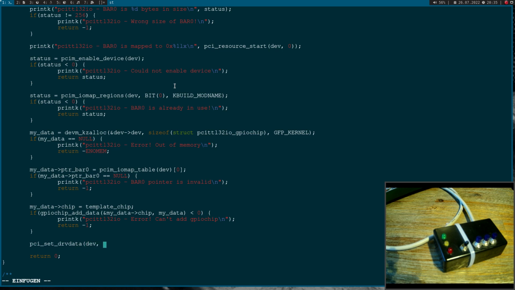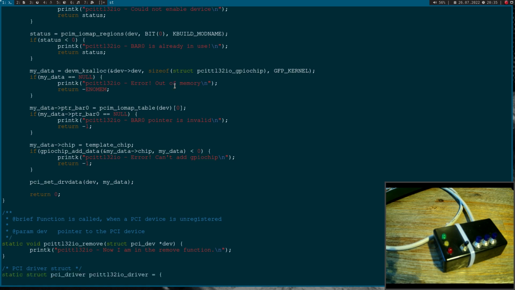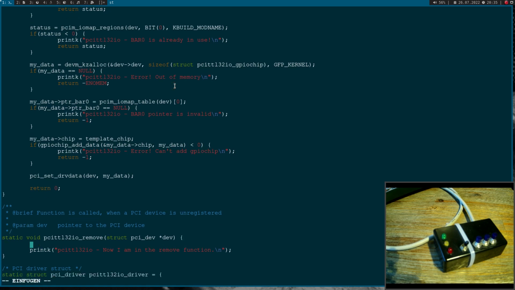So to my device I will set my data here, and I'm doing this because here in the probe and the remove function I have to remove my GPIO chip, and to do so I have to create a struct from the type PCI TTL32IO GPIO chip, and I will call it my data again, and I will set this to pci_get_drvdata.